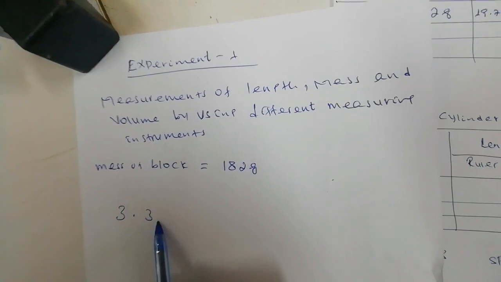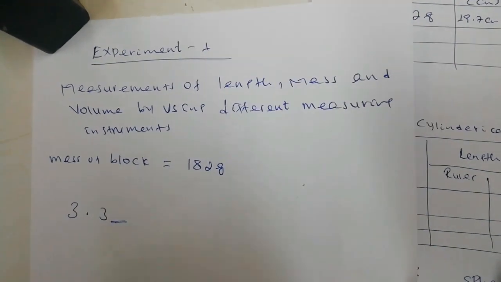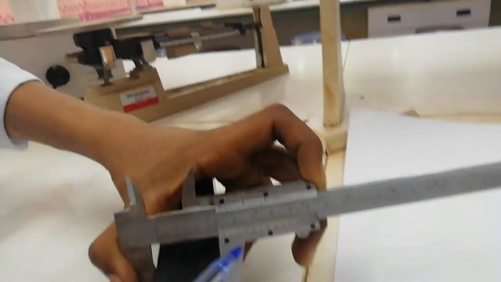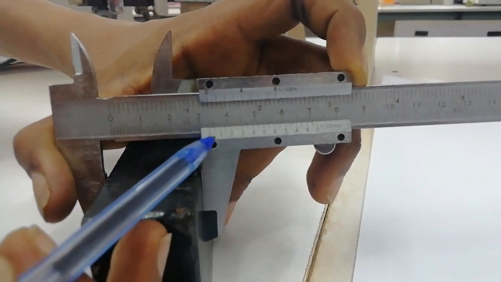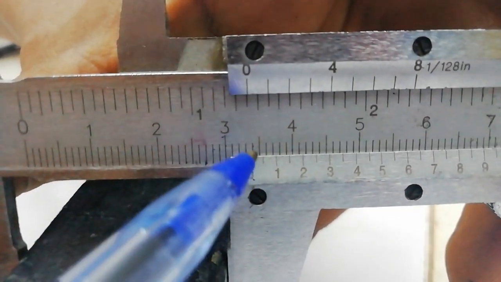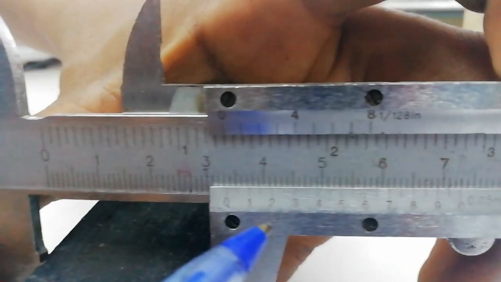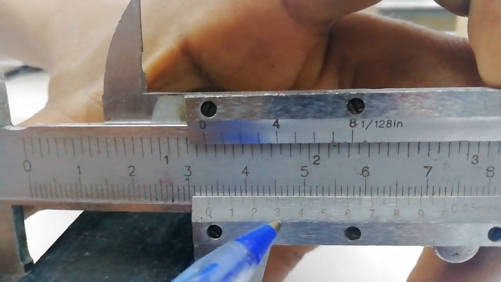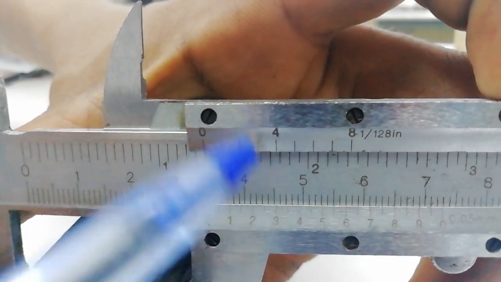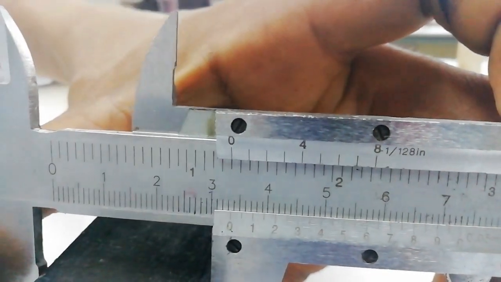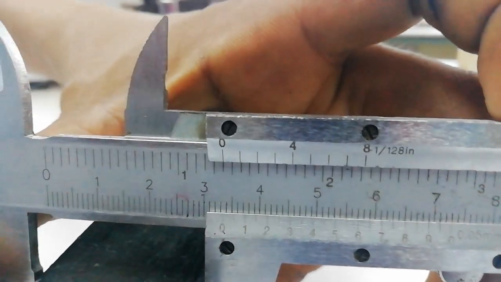Then to count the number that comes after the decimal, you look at which line of the vernier scale overlaps with the main scale. On the vernier scale, from 0 to 9, we find in which line the main scale and the vernier scale overlap. Let us find together. This is around 0. It is not overlapped. 0 is not overlapped with any line from the main scale. 1 is not overlapped. Then 2, it's not overlapped. 3 is not overlapped. You have to check from 0 to 9 in which line the main scale and the vernier scale overlap, or which line is closer.